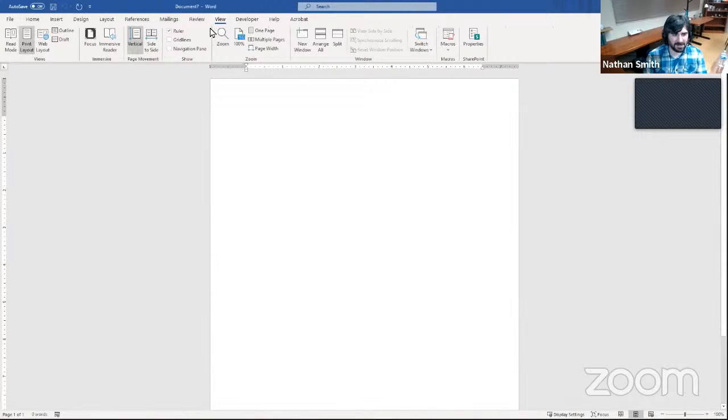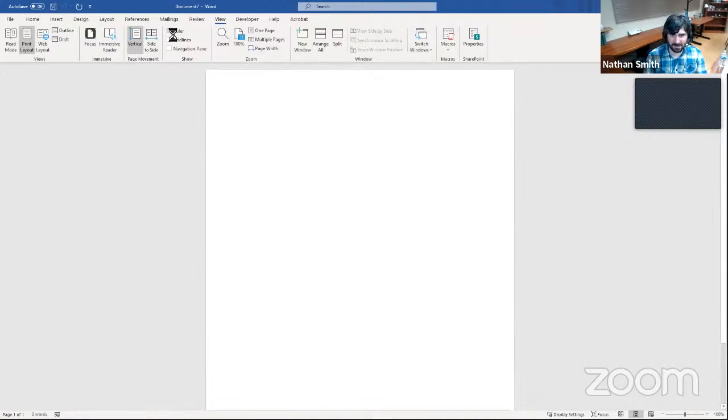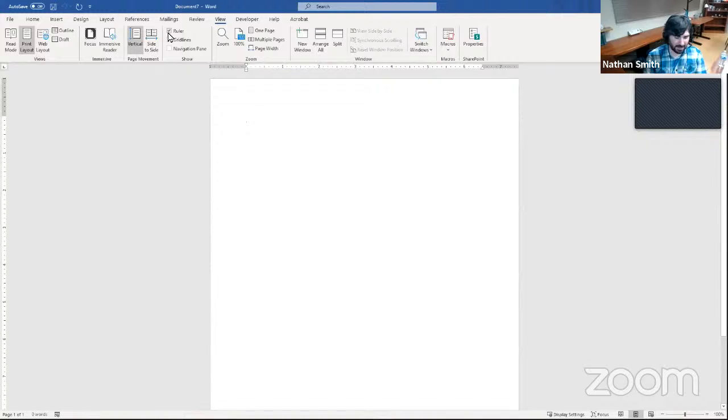The View tab changes how you see your document without actually changing the contents of it. So you can look at your document in different views. This is not something I use very often personally. Zoom is here, so you can zoom in and out of your page pretty easily. And you can change what specific features show up on screen. For example, the ruler here, if I uncheck this box, will go away. And if I check it, it'll come on back.